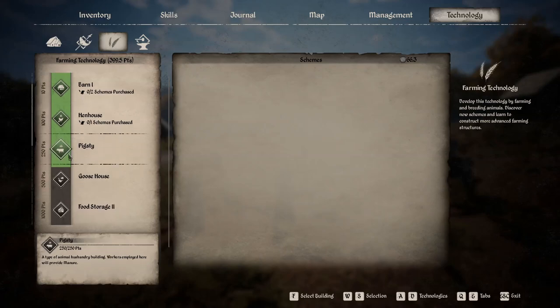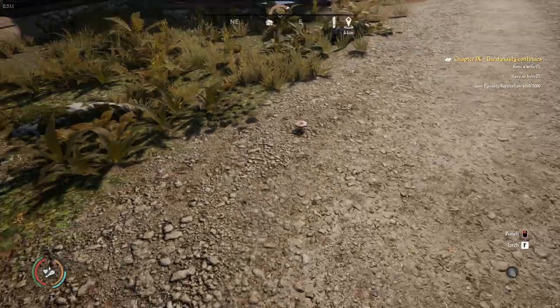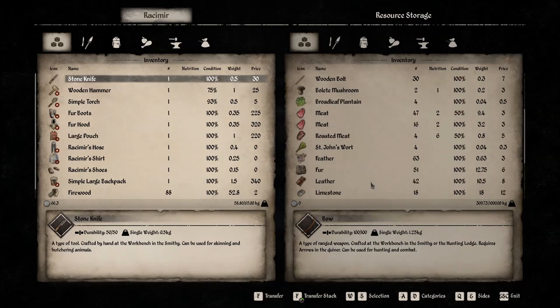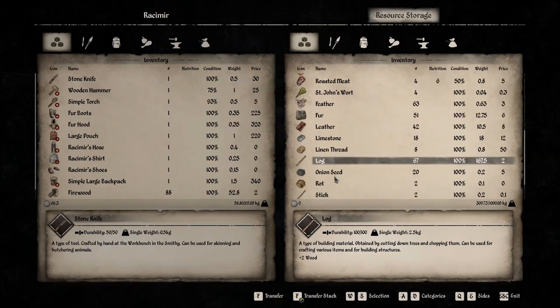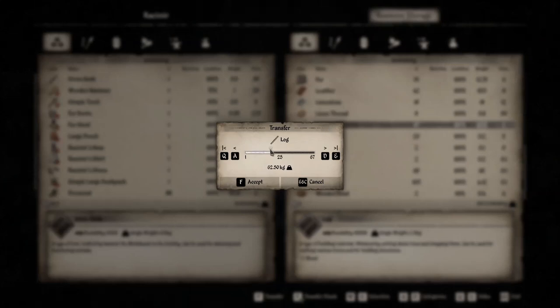I unlocked the pigsty, so I want to make that, because when I sell my stuff this go around, I want to actually buy some pigs. I got a wood hammer. That's like the one downside I have right now.